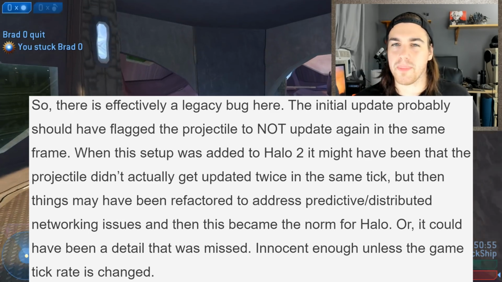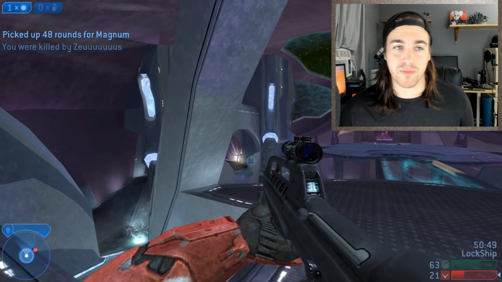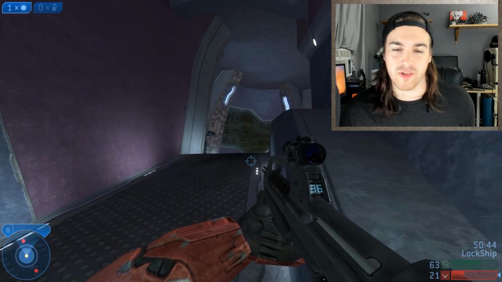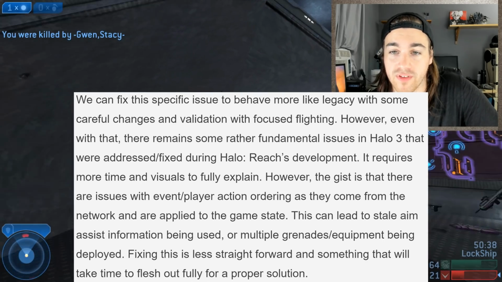So they're talking a lot about tick rates because a lot of this section was about the game's tick rate. Again, I'm going to link this blog in the description if you want to read their whole technical explanation for this. They also said, "We can fix this specific issue to behave more like Legacy with some careful changes and validation with focused flighting."